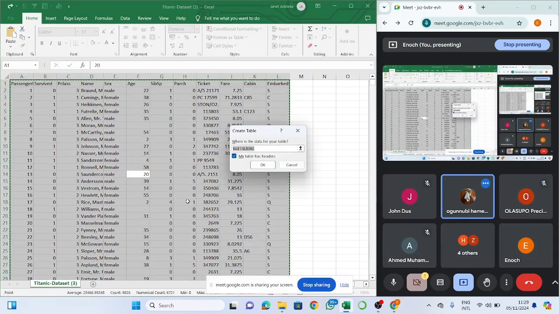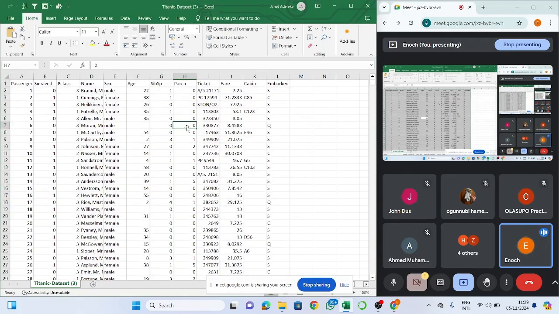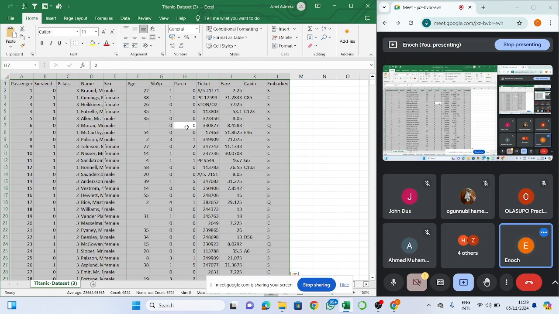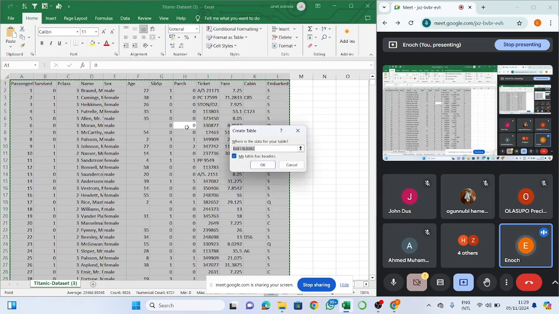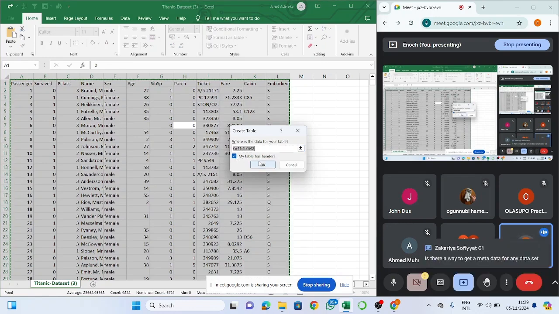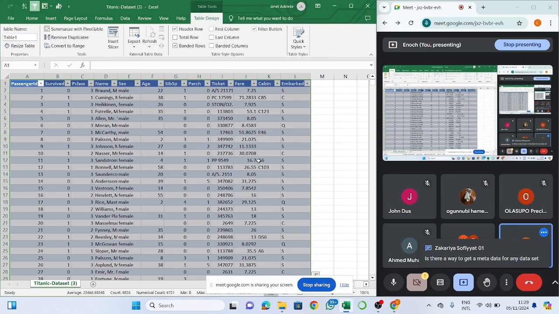That's very correct, thank you, Ahmed. So you highlight everything using Control A, then Control T, confirm the data range, check that my table has headers, then click OK.